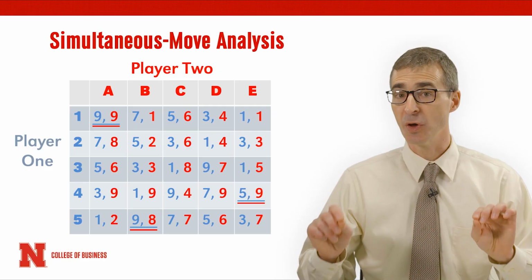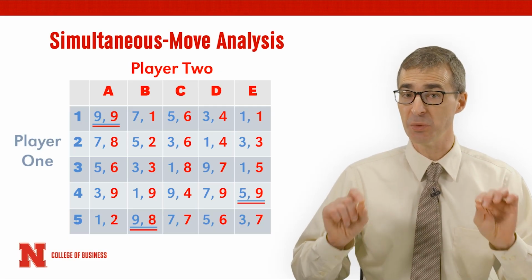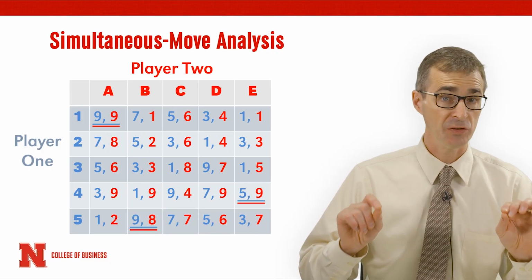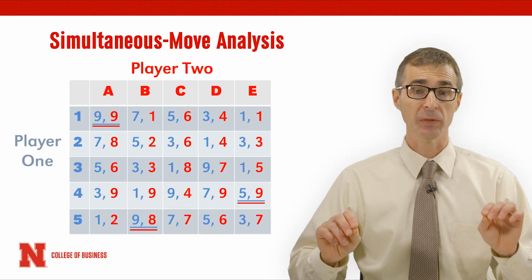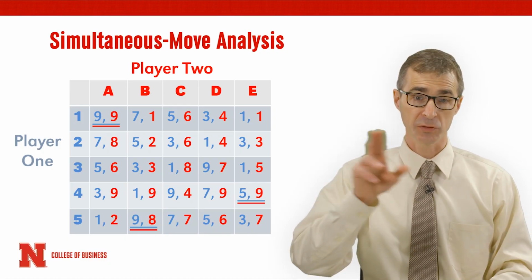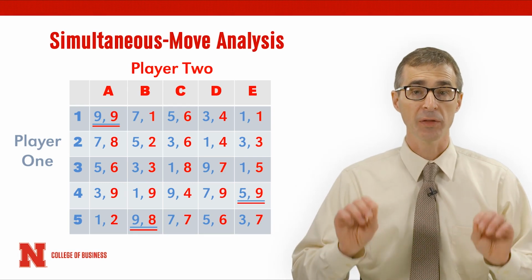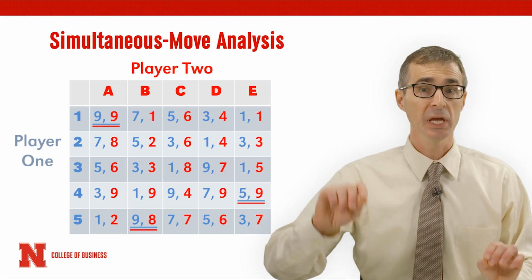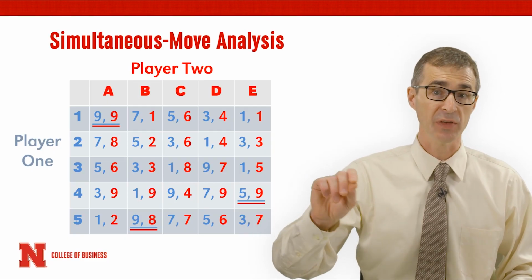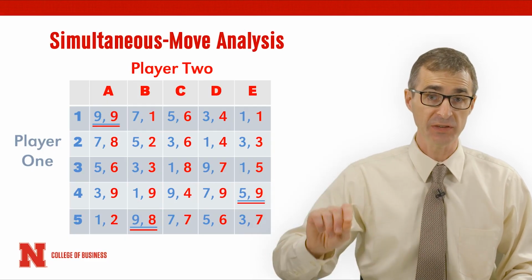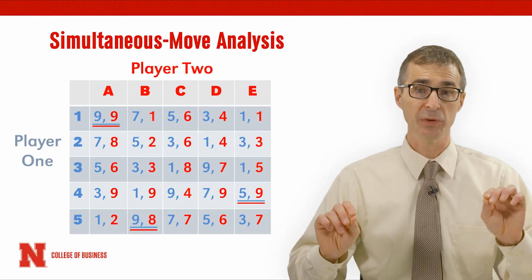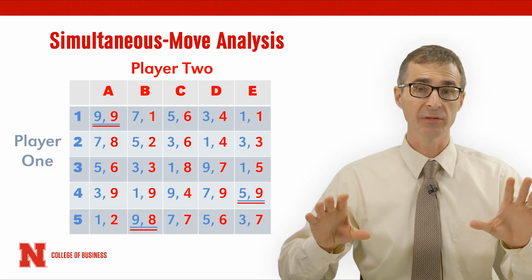Now, which of those individual strategies would be more likely? Without a little more structure, we can't necessarily say, but we can say that those 3 outcomes of the 25 outcomes listed are the only 3 that are stable, meaning if we get to that point, neither player has any type of strategy to deviate from those strategies, and so those will be the most likely 3 outcomes to arrive at and stay at.